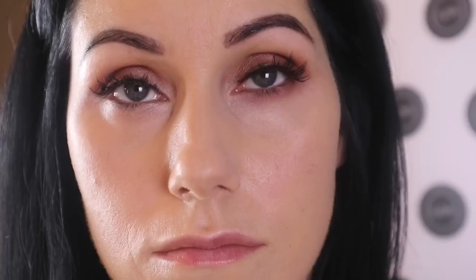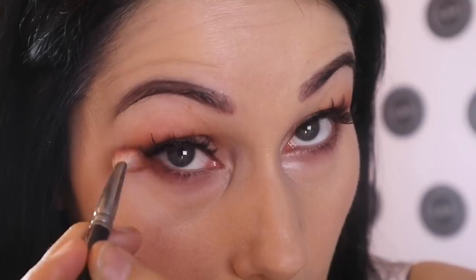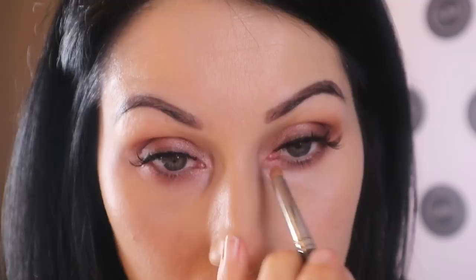Using my 217 again, going back in with Bellini and Merlot Mondies and taking that colour underneath my eyes. I really love doing this — it just looks really nice. Go back and forward a couple of times to get it right, because there's nothing worse than gorgeous eyes on top and unfinished on the bottom. Don't be scared — it'll probably fall on your face but just use a big fluffy brush to remove it. Then using Icon with a little pencil brush, push that into my tear ducts and slightly underneath my eyes.